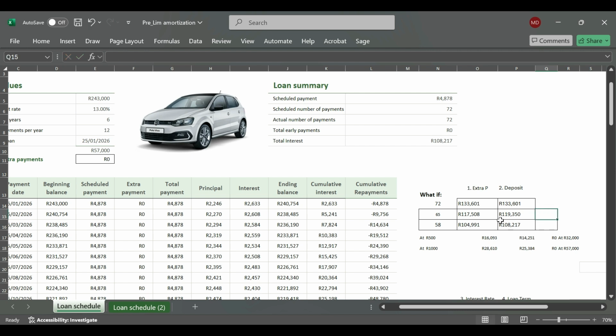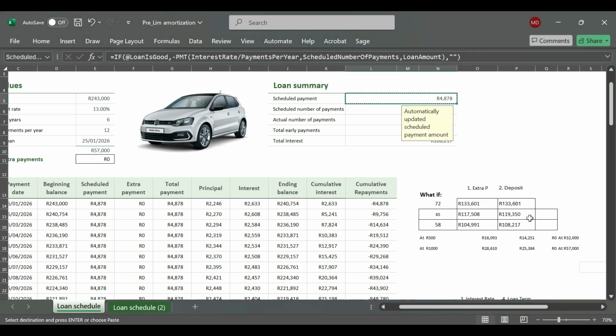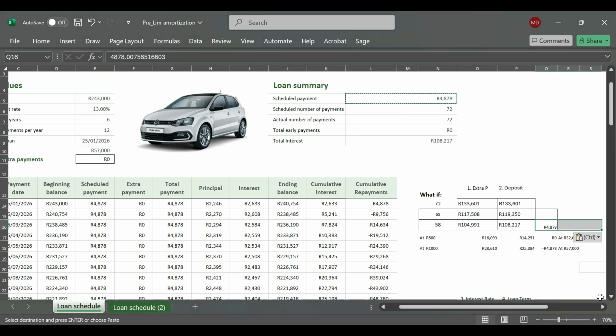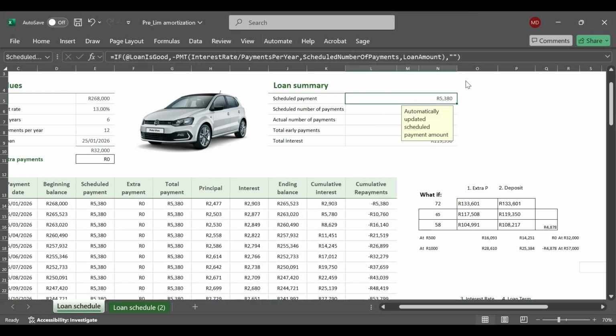So let's look at now the monthly repayments that you're gonna be doing. If you put a deposit of 57,000, then you're gonna be paying almost 5,000 monthly. Then let's see with the 32,000, you're gonna be paying that amount.